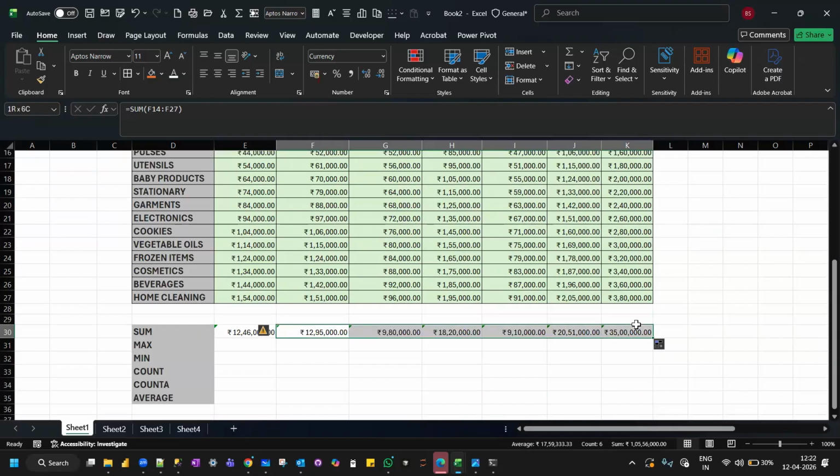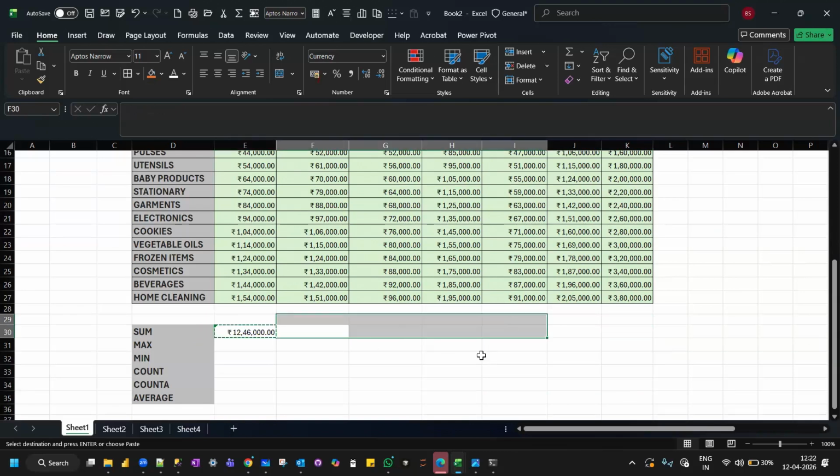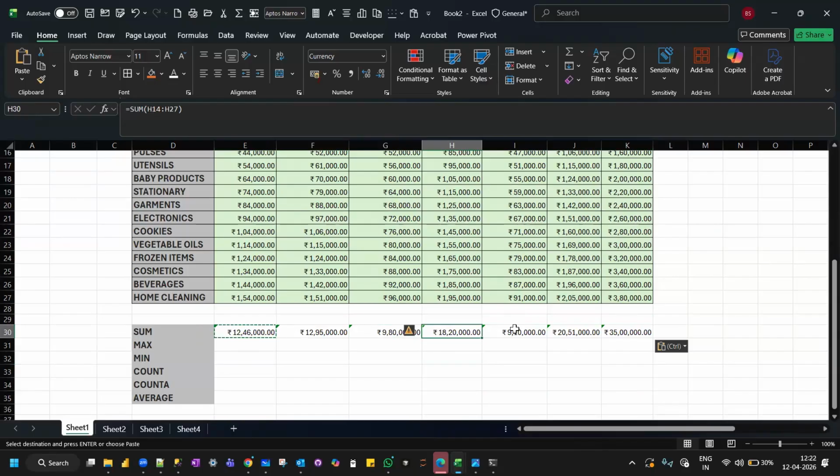Now, I have just dragged it. What if I try to copy and paste? What do you people think? Will Excel work in the same way? I copied this. Okay. And what will I do? I will select all this range and paste it. Control V. What has happened? So even when I copy and paste, Excel copies the formula and the range. So either you drag it or you copy paste, it is going to work in the same relative reference concept. Make sense, all of you? Yes, no? Yes. Yes, no, people. Yes.